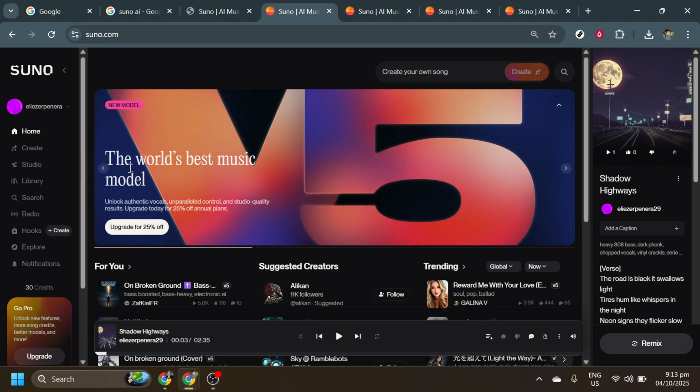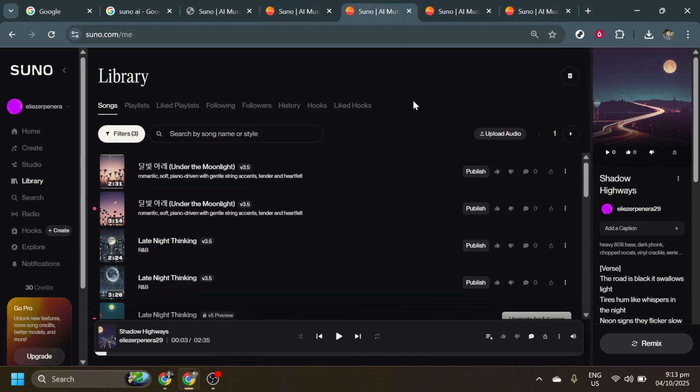After logging in, you'll find yourself on your dashboard, and from here, you need to click on the library icon. It's where all your songs reside, including the ones that have been recently deleted. Once in the library section, search for a trash icon. This icon typically represents all your deleted items and might even be labeled as trash. Click on it to reveal the contents.